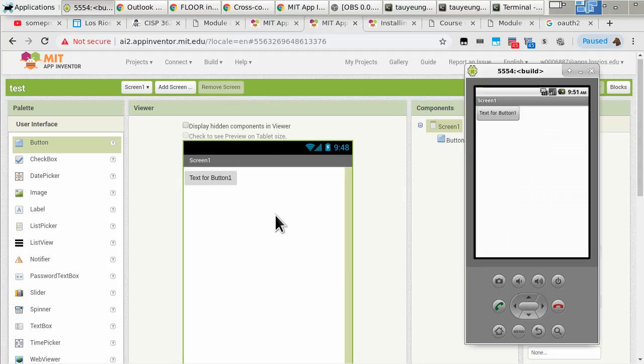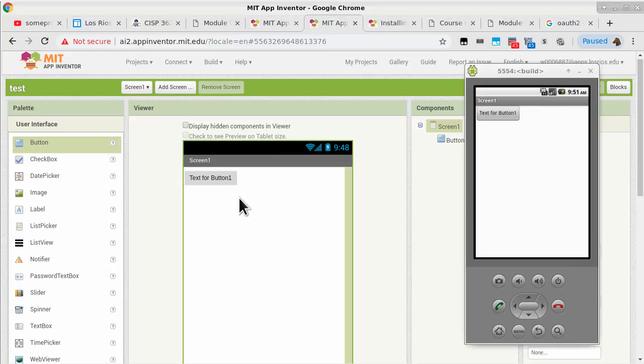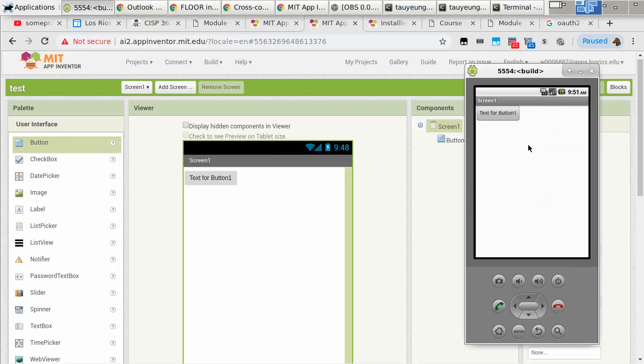Okay. All right, so this is how you can see that the preview is matching the actual app running on an emulated device. So are we good so far? All right. So for the rest of this class, I'm going to show you how we turn this button into a counter. Okay, that's all I want to do. I just need a counter.